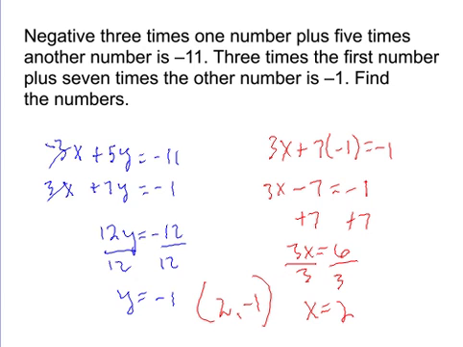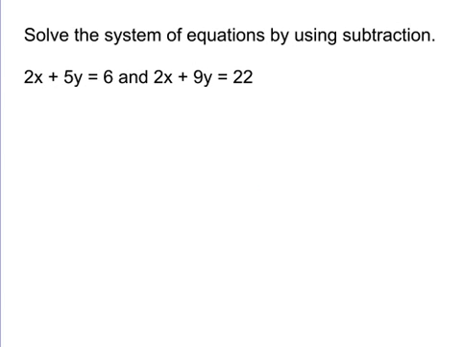All right. Solve the systems of equations by using subtraction. Sometimes, if you'll notice, we've got two terms that are the same, but they're both positive. And so we have been using addition on all of these other examples we've done. But we can use subtraction. So I want to subtract everything in this equation. Well, let's actually do this one. This one would be easier.